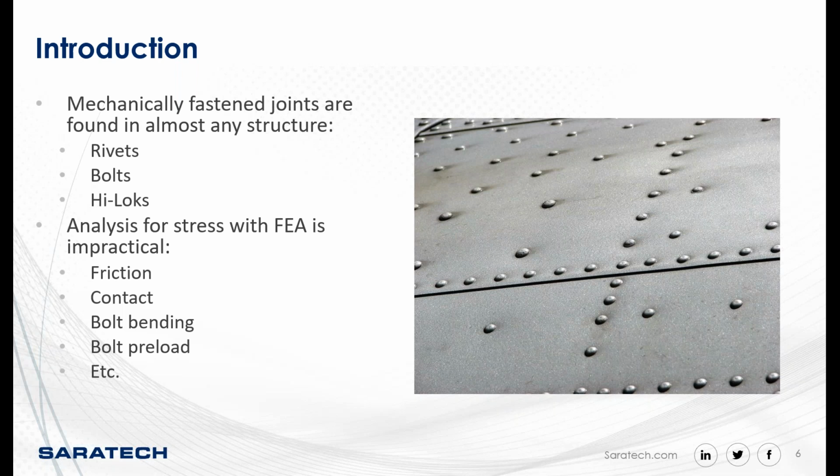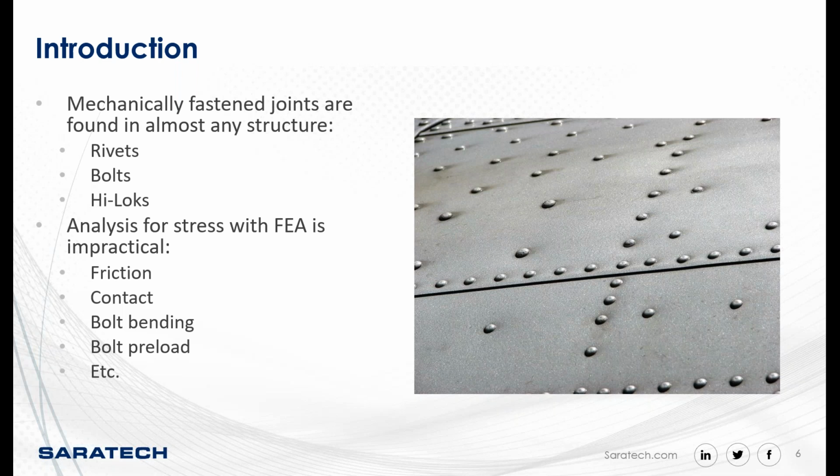Analyzing fasteners, though, for stress in a finite element model is generally considered to be impractical. Why? Because there's just so much going on that in order to capture enough detail in your model to actually predict stresses, you'd have to have a very complex model, which is just not practical if you have dozens, hundreds, or even thousands of fasteners. So effects like friction, contact, bending of the fasteners, preload of the fasteners, all those sorts of effects are very difficult to accurately model on a large scale.